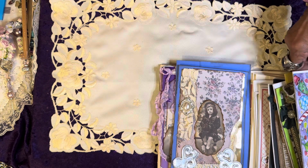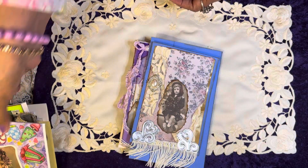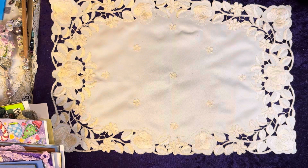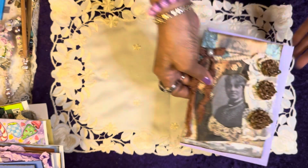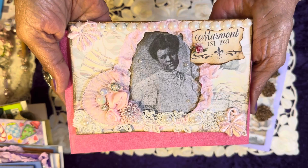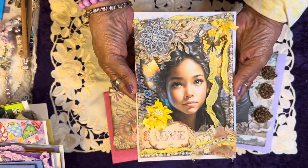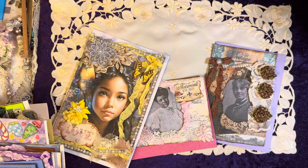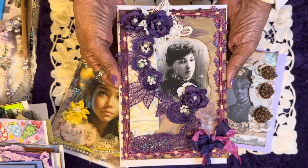And then lastly, let me move these to the side. My last theme is an African American theme. We have this one, and this one, and this one, a large card. And then lastly, we have this one, a copy of a cabinet card.